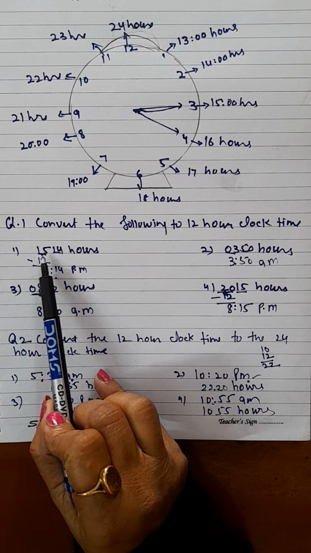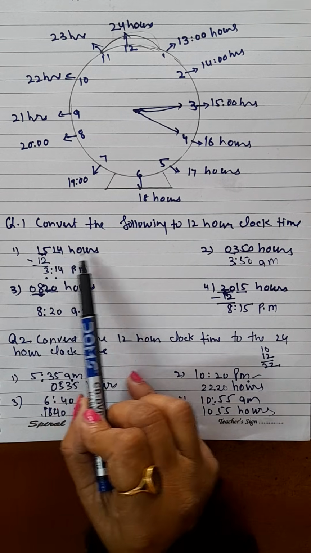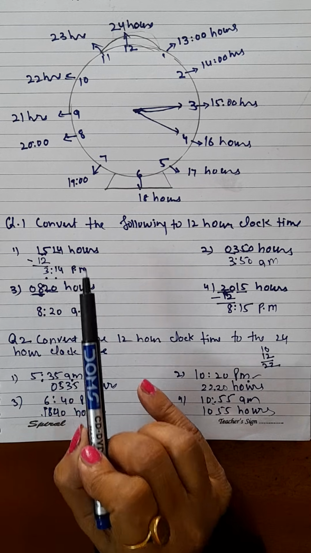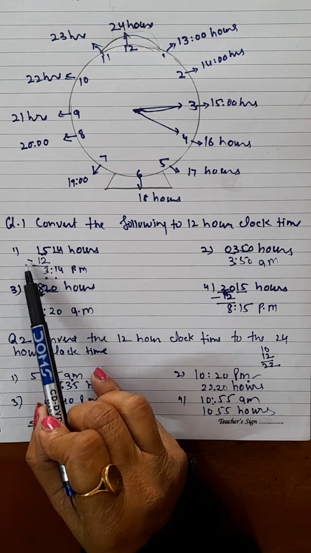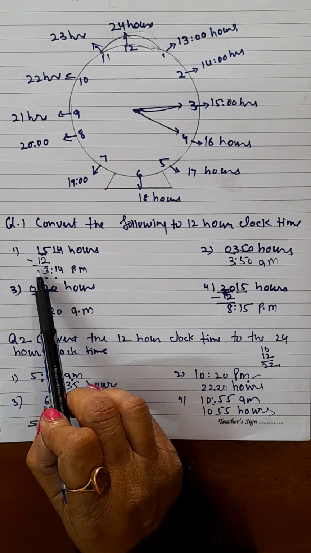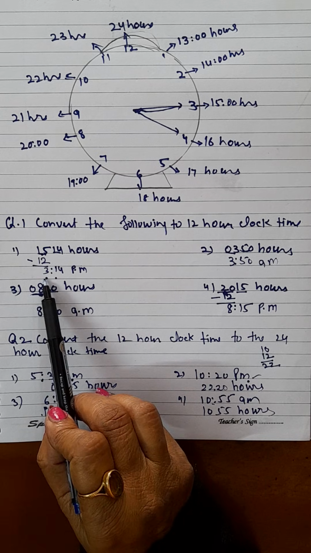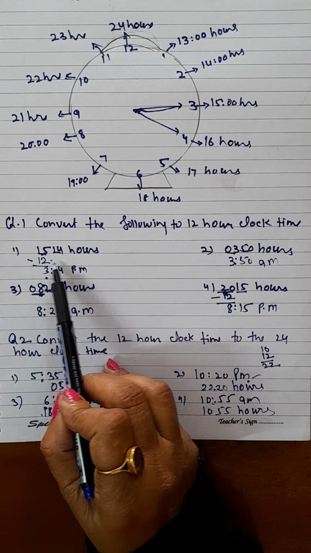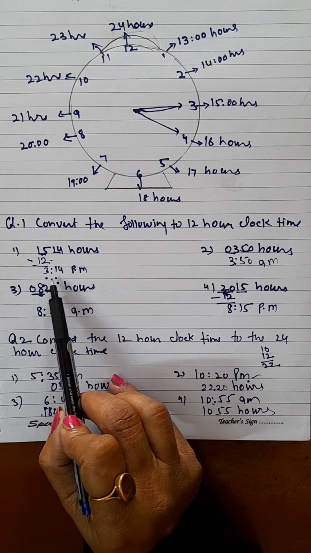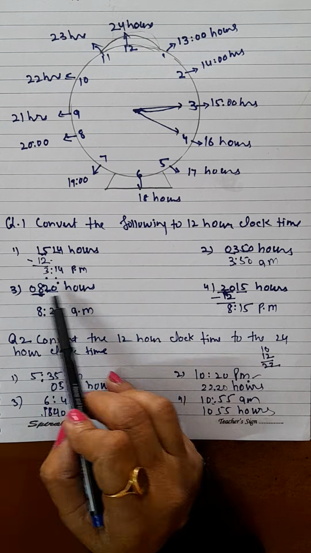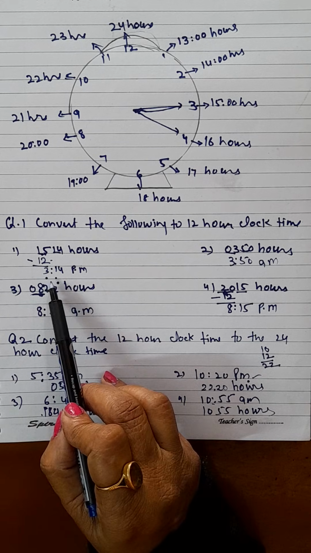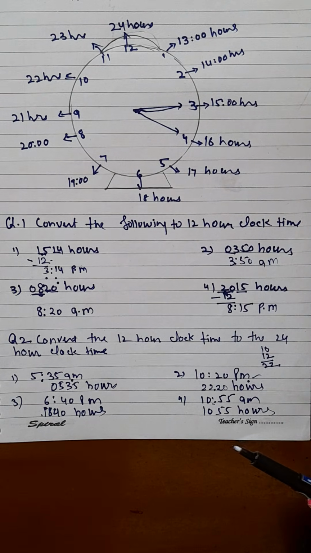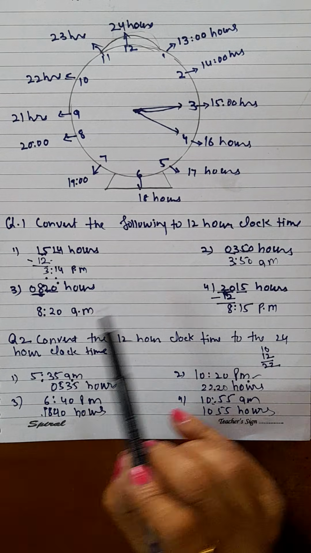As I told you, these are hours. The first two digits are hours, the last two digits are minutes. If the time is more than 12, for writing in the 12-hour clock we have to subtract 12 from the hours. When you subtract 12 from 15, you get 3. So 3:14. Minutes remain the same. And we will represent the time in PM because this is the time after midday. Because 13, 14, 15 हम midday के बाद ही read करते हैं. So we will represent the time in PM.